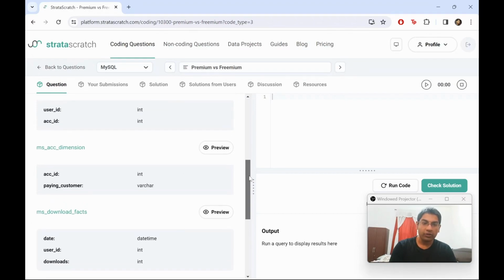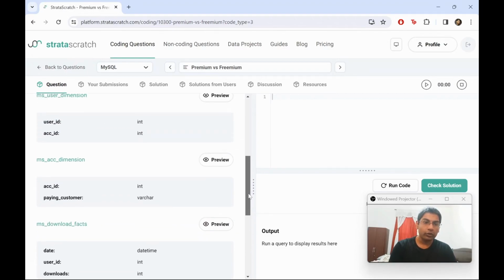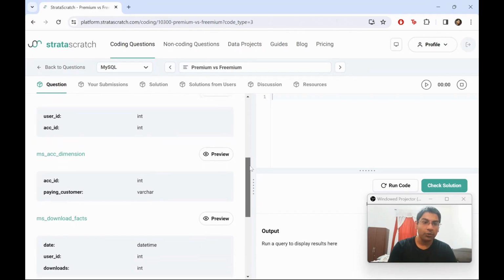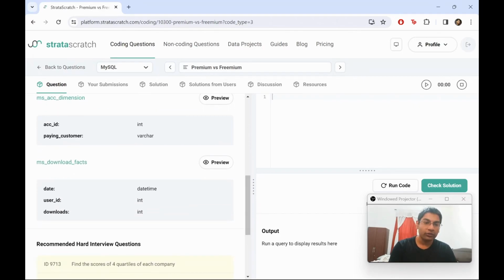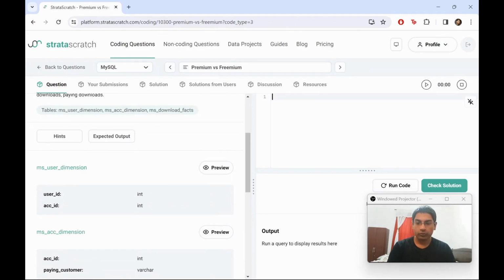That means we need to find a way to get all these necessary columns into a single table, or single output. We can do that by using the inner join to join the first table and the second table together, since they both have the same account ID, and the first table and the third table together, since they both have the same user ID column. So let's make a note of that here.